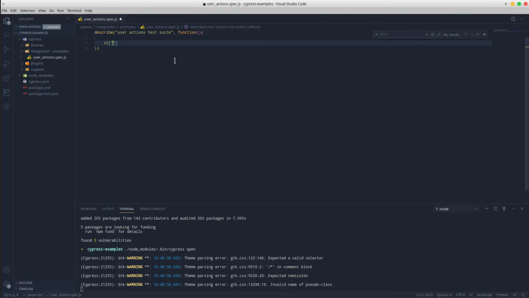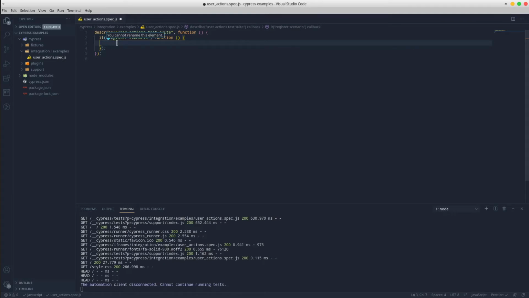So the first argument will be the test description. And the second argument will be also a callback. If we had to compare them with Selenium and Java, we would say that an IT function is the equivalent of a method marked with the test annotation.